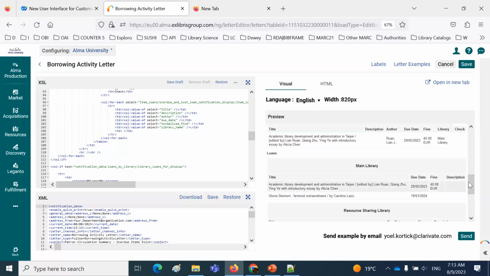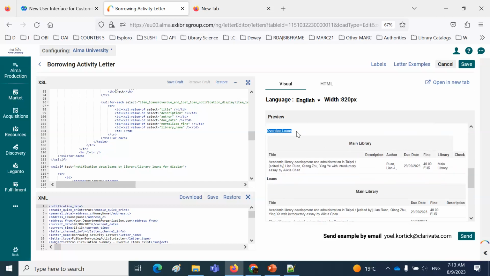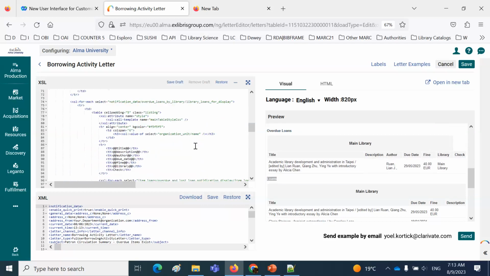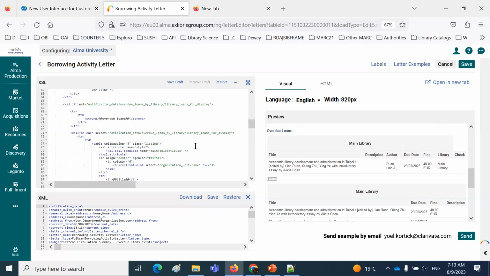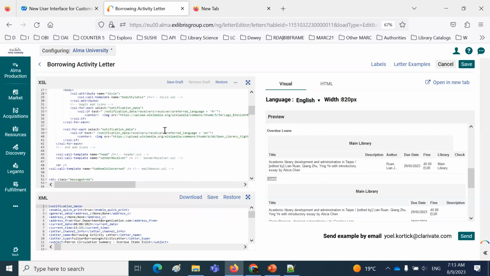Now, this letter has two sections of the loans. There's a section called overdue loans, and there's a section called loans. And inside the XSL, there's a condition here for both of those sections. This one, for example, is the overdue loans, and this one here is just the loan section.